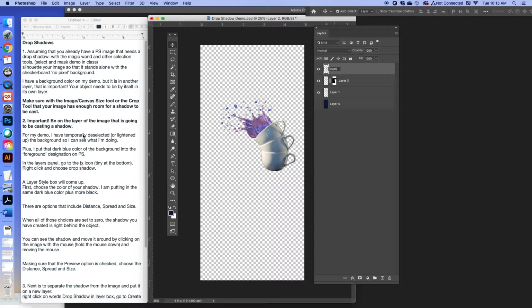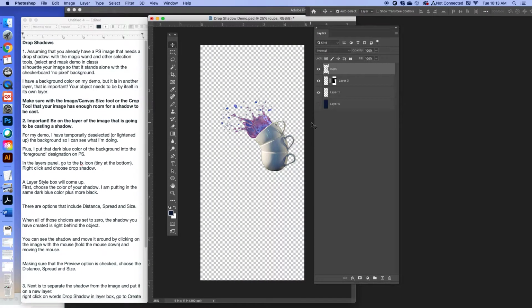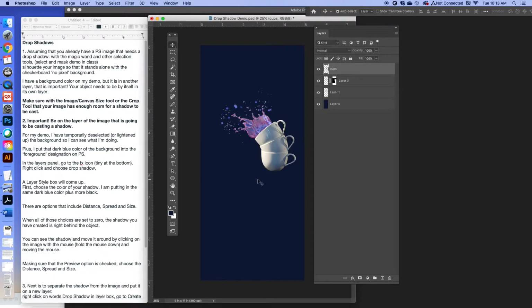For my demo, I've temporarily deselected or lightened up the background so I can see what I'm doing. Actually, I did both. Plus, I put that dark blue color of the background into the foreground designation in Photoshop. Because for the shadow, I don't want it to be just black.